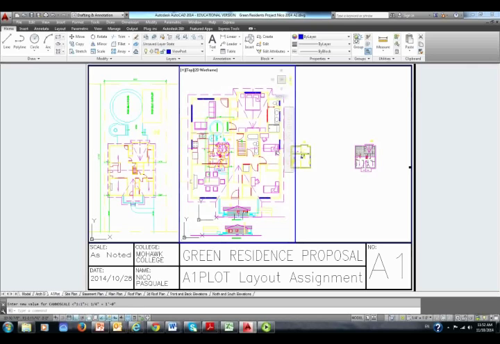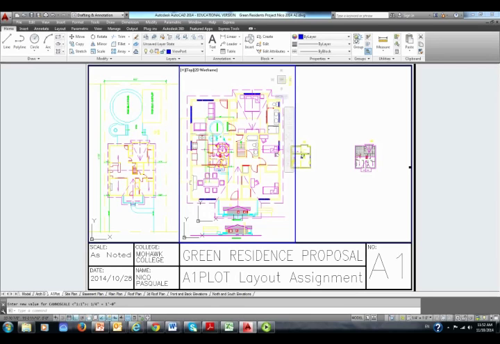Now, for the purpose of this A1 size plot, you can do exactly what I'm doing, because the learning here is learning viewports, learning beautiful layout. But keep in mind that your final project will have dimensions, and what I've done here would not work for me. But I am happy with the plan.